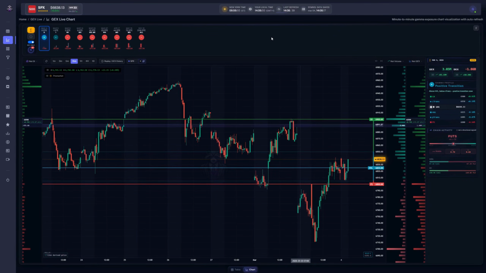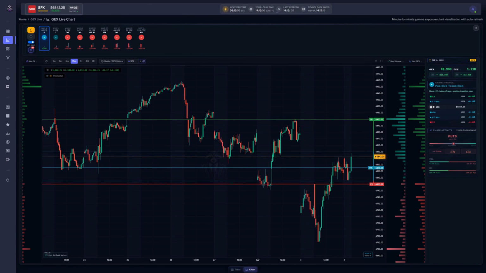So all in all, the purpose of the charting view is to combine the price movement with the option positioning data so that you can observe how the market behaves around important structural levels and zones. So we hope that these tools will simply help you by providing additional context about the structure of the options market. I guess in combination with the table view, this charting view provides a powerful way to analyze the option positioning and understand how the underlying price may interact with that positioning landscape.